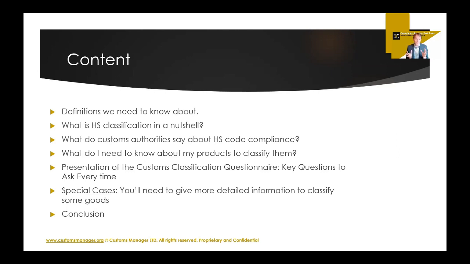Now, there are so many ideas about how you're going to get that code. Some people say, oh, I'm just going to take the code that the supplier gave me. Others say, well, the freight forwarder did it. You need to listen to what the customs authorities say about HS code compliance before you can make a good judgment as to what codes from whom you should accept. So we're going to cover that.